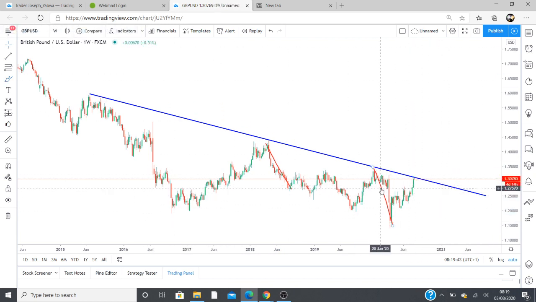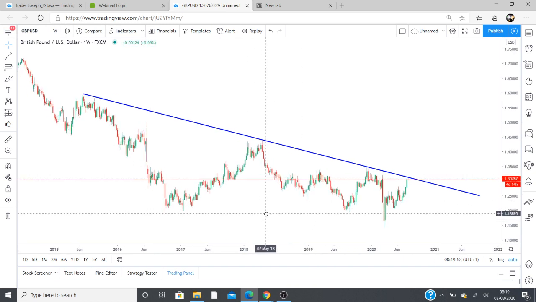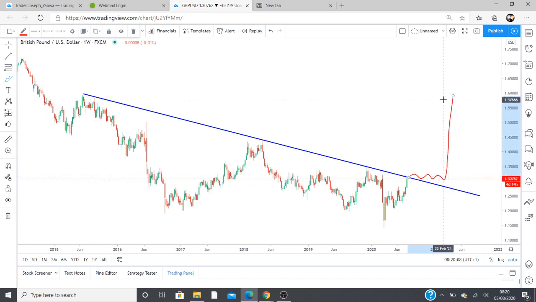But you also have to keep in mind that at some point this market is likely going to break out of this trend line. So let me give you a couple of clues as to when the market is likely going to break out of this trend line. If the market is going to break out of this trend line and continue moving up, there's two ways the market is likely going to do that. The first way, the market is likely going to give you a nice little correction above the trend line, and then it's going to take off.